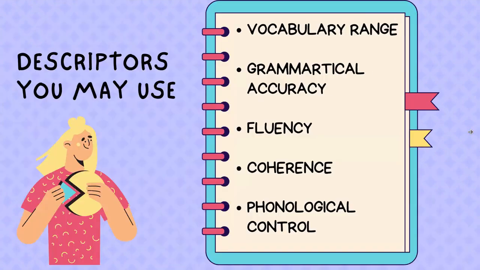Let's figure out what we can rely on when we assess the student's level during the very first classes, mainly in speaking, or when you conduct a short 15 to 20 minute speaking screening session with your student. So what descriptors to use? I propose we rely on and pay attention to the following: vocabulary range, grammatical accuracy, fluency, coherence, and phonological control, because these criteria are very easy to spot and assess when speaking to your student directly.